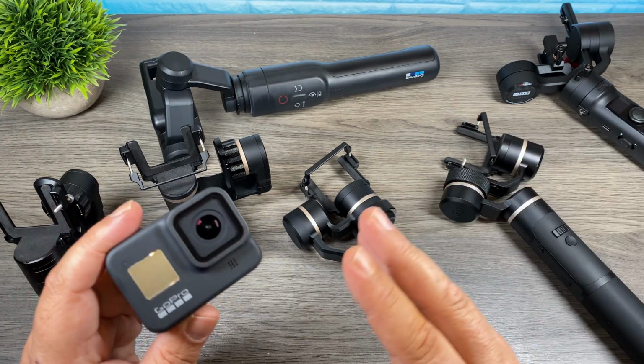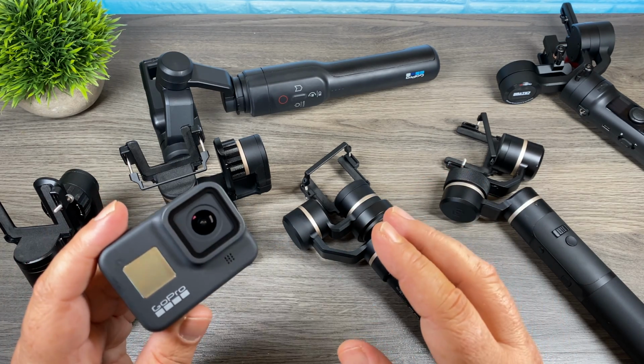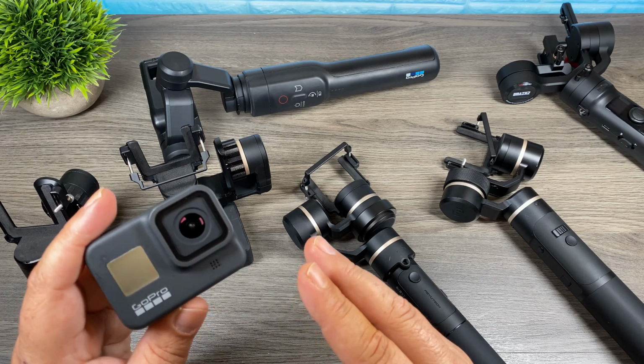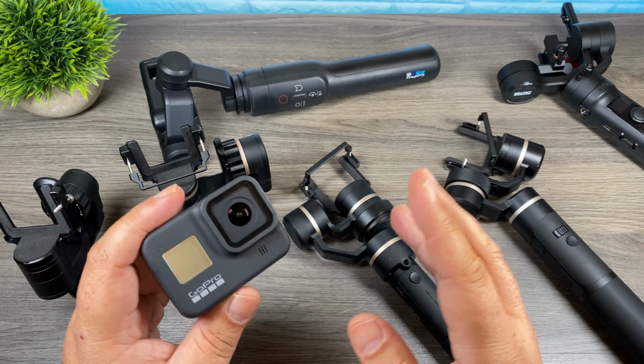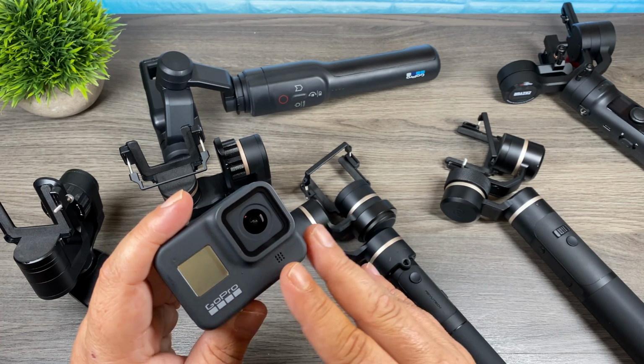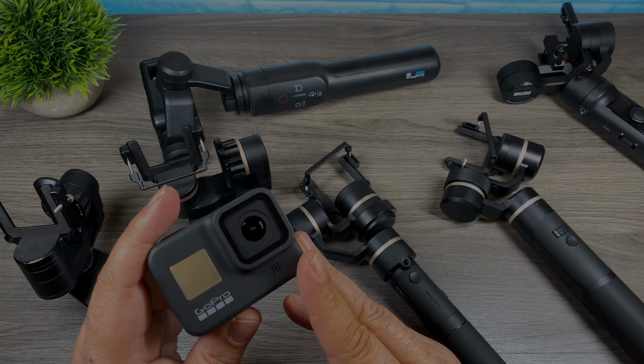So the Hero 8 Black was released 2 weeks ago, and since then I've had so many people asking me what gimbals are compatible with it. Maybe you're thinking about upgrading to the Hero 8 Black and you want to make sure that the gimbal you have will work, or maybe you're in the market for a gimbal for your Hero 8 Black and you want to know which one to buy. The unfortunate thing is not many gimbals are compatible with the Hero 8 Black due to its new form factor. So let's just jump right in and we'll see what gimbals work and which ones don't.